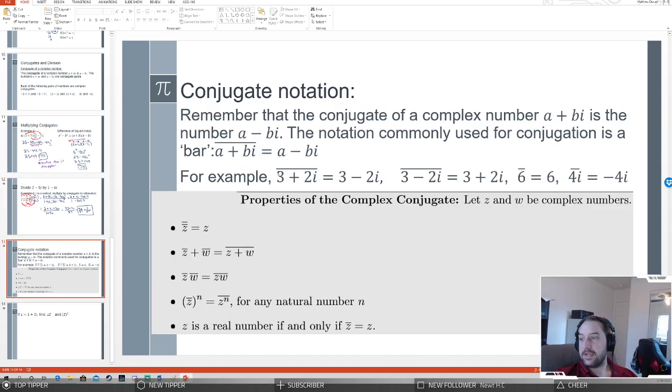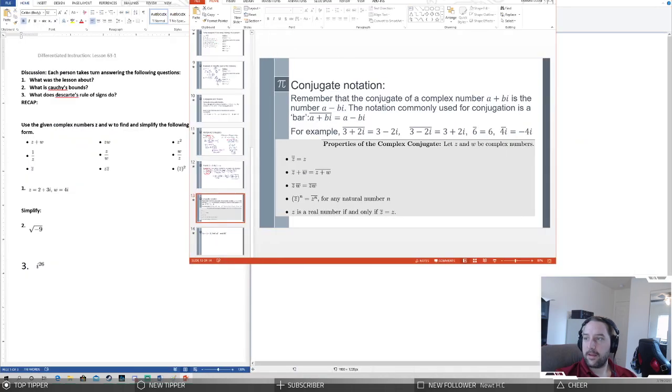The last little piece to it is whenever we have a bar, all that means is the conjugate. So that bar on top just means the conjugate. And so 3 minus 2i with that bar over it is going to be 3 plus 2i. And you can actually stack those bars. So here's a few properties from that. We don't necessarily need to memorize the properties. The math kind of works itself out. If you did memorize the properties, it just makes things a little quicker, but you don't necessarily have to. So if I had a bar and then another bar, it's saying the conjugate of the conjugate, well, that just ends up being the same thing. Okay, so that was that.